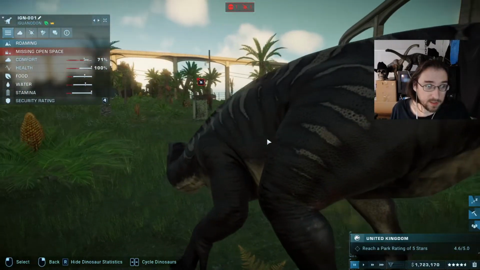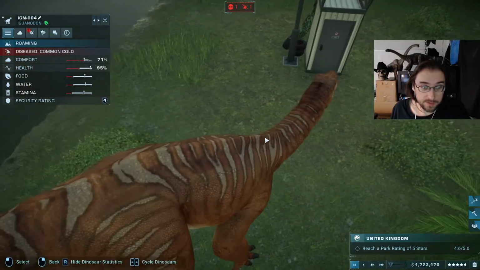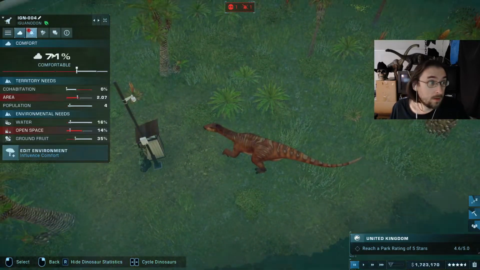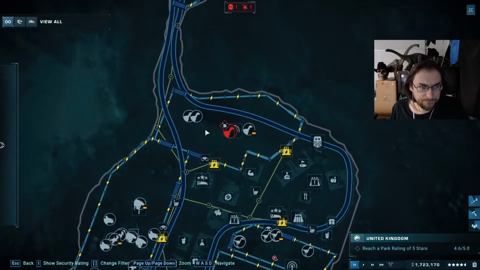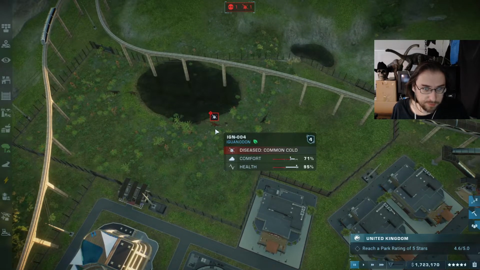Interesting. You got a very dark color, and then your new little friend over here with the common cold is very much not a dark color. I like this red. I like that red a lot. Area is insufficient, grotesquely so, even with the expansion. Actually going to be a really big issue. Iguanodon, incredibly picky here, apparently.